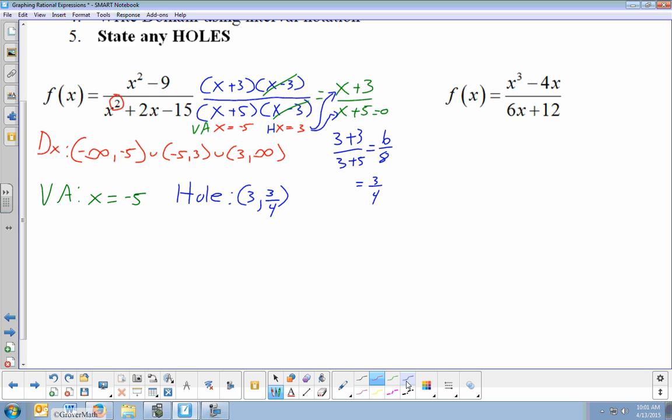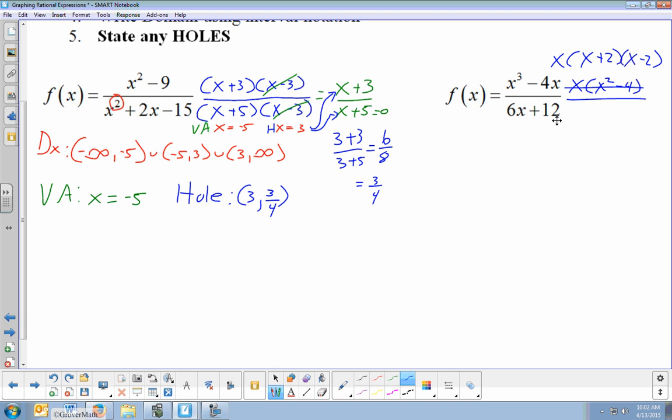All right, let me do one more example for you. But that's basically it. All right, so start off here. Let's factor. I could take out an x, and that will give us x squared minus 4, which actually can be factored a second time to be x plus 2, x minus 2. So there's a lot of basic factoring in this. So you got to watch out for it. So that's what that simplifies to.